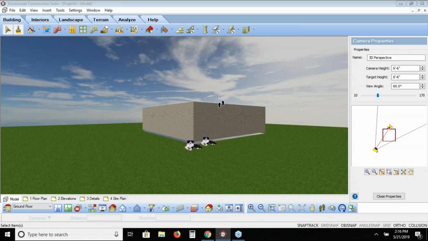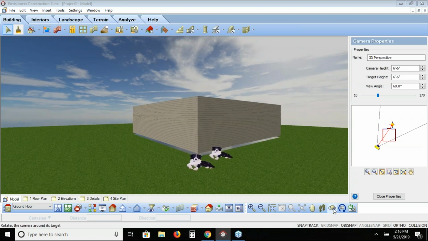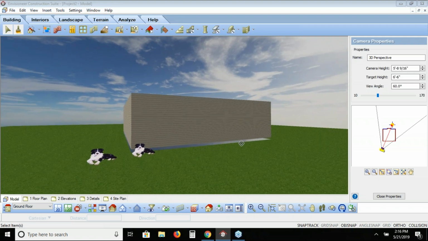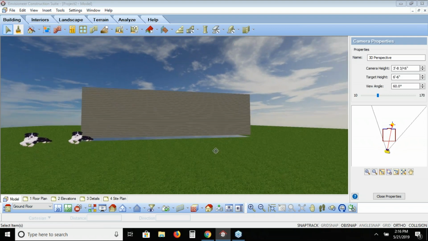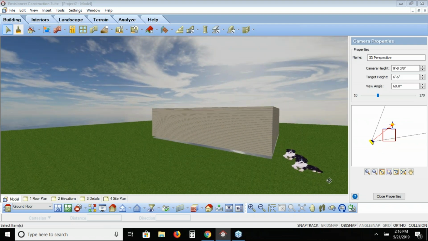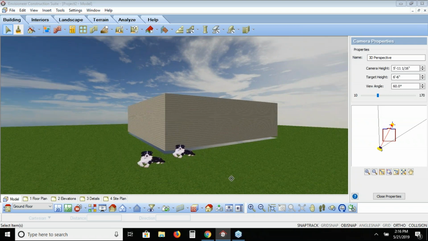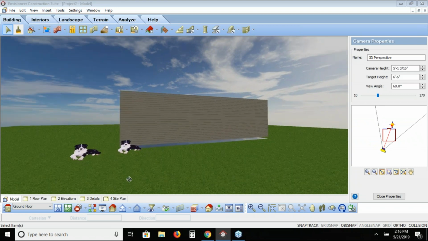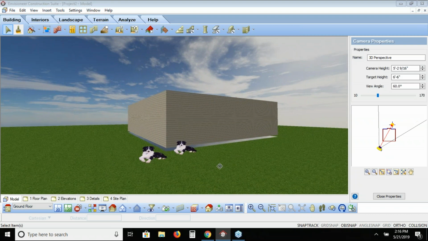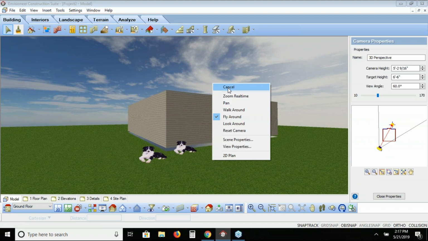So as I walk up here, there's Charlie. Watch as I rotate around. As I rotate around, see how that billboard moves? Charlie's always looking at me. He's always rotating, so I always get to see the front of Charlie. If he wasn't a billboard, if he was stationary, I'd only get to see him in this front-end view of how I inserted him. As I rotated, I wouldn't be able to see Charlie the dog any longer.